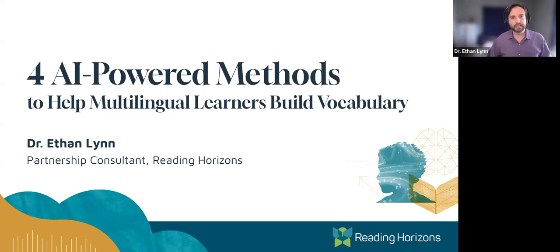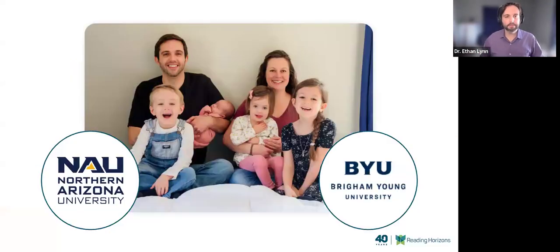So I'd like to introduce myself. Like I said, my name's Ethan Lin. I have a family of four kids, so a family of 6. We live in central Illinois in a place called Peoria, Illinois, if you know where that is. I'll give a little background of how I got to be where I'm at.